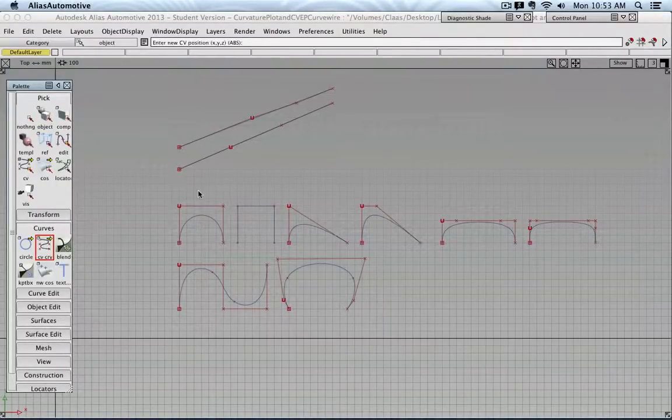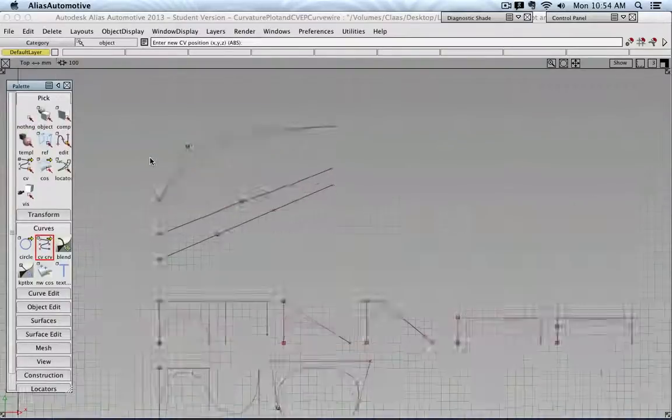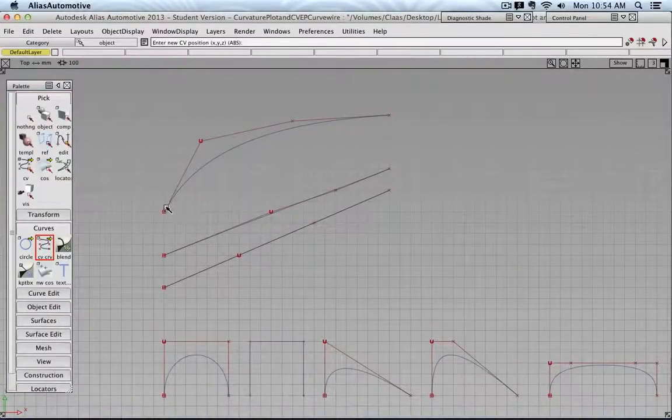If I would like to create a nice arc, however, then maybe I might rather want to use my CV tool and position my CV points on my own, because as you can also see, my curve starts nicely here and then ends nicely in this edit point.